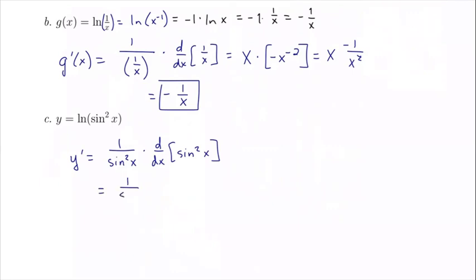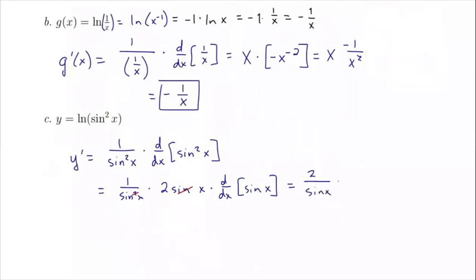We've got 1 over sine squared x here. And then that's times the outer function now, which is the square function. So we use a power rule, 2 times sine of x, or sine to the first of x. You don't really need that first power, it's just sine of x. And then we have times the derivative of the inner function, which was sine of x. So don't forget to take that one's derivative and multiply it. And I think we see by the time we're done with this, it's not too bad. We have a factor of sine cancel with a factor of sine squared here, and we'll end up with 2 over sine x.